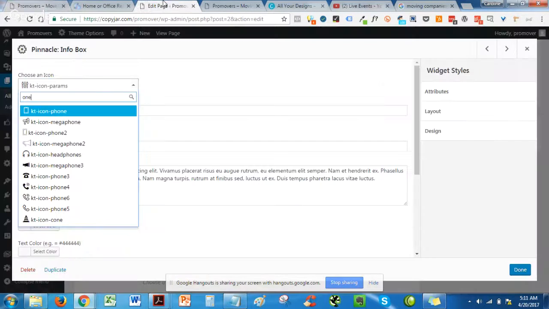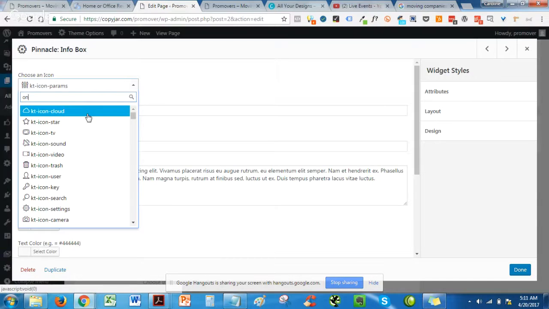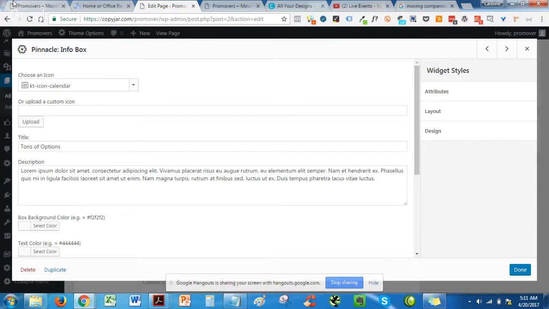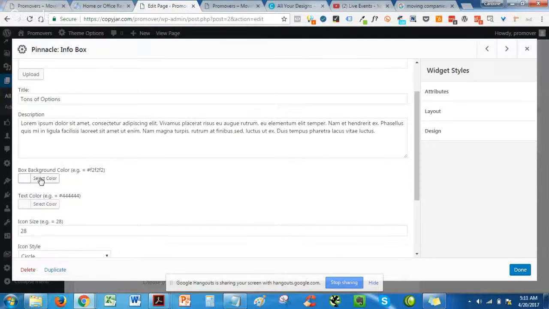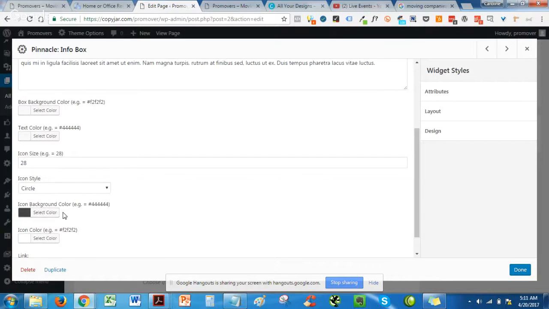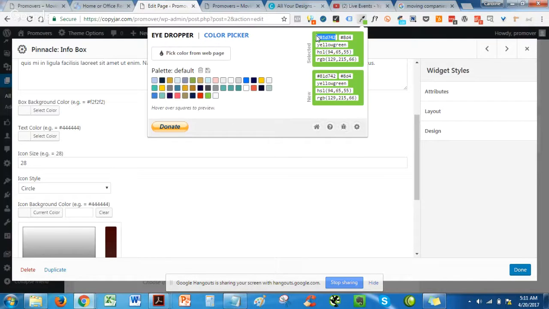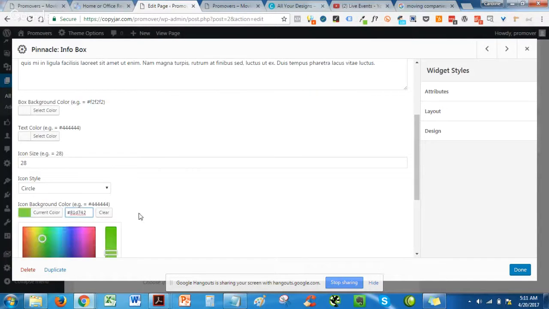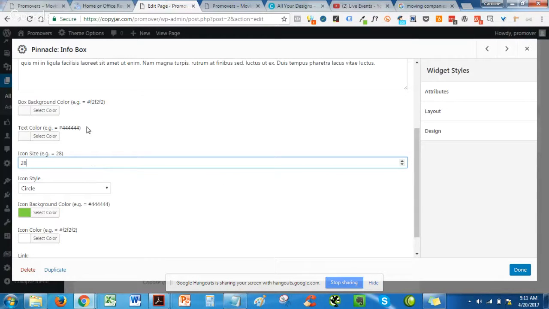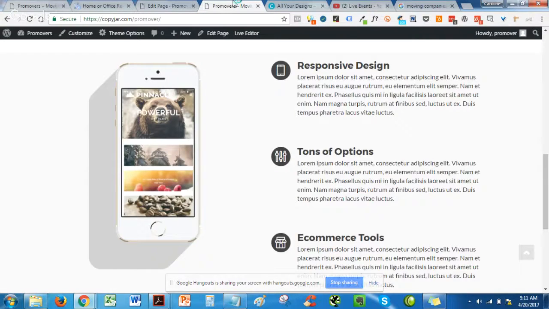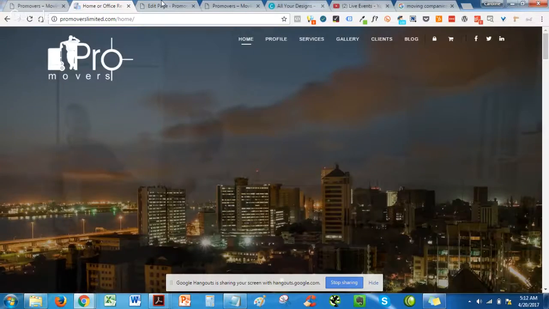Or I'll use this calendar. You can see it's green, so I'll go back and select green for the icon background color. Then the icon, I can leave it as 28.